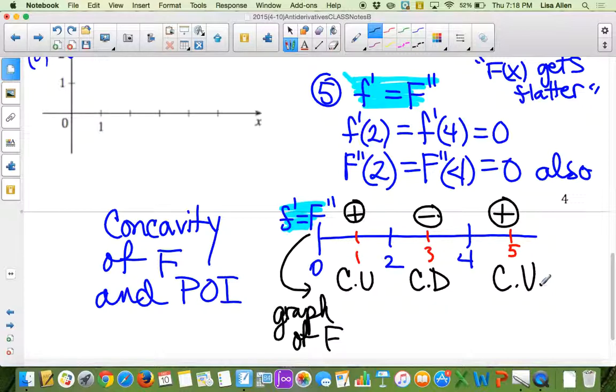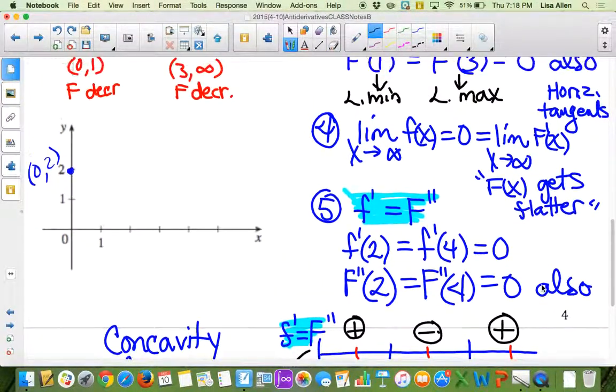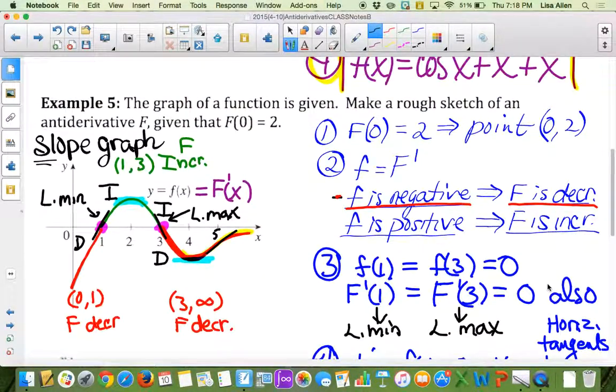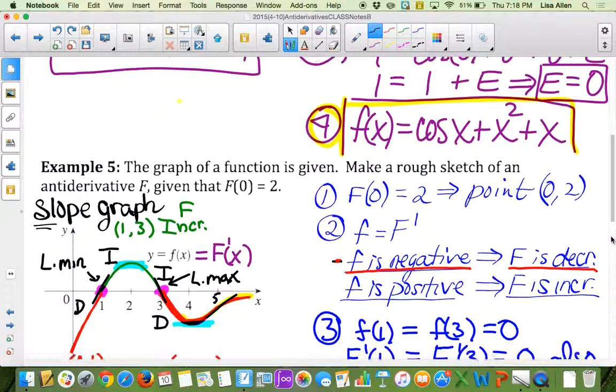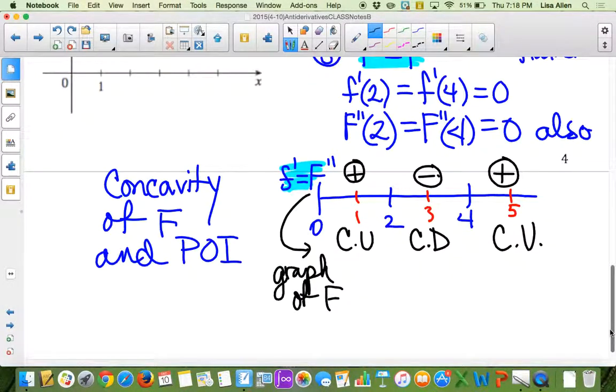So now we're going to apply 1 through 5 to draw our graph. We know that we have a local min and a local max. We know that we have, wait, gotta go right back down. And we have to say one more thing in the end. We know we have inflection points. Since the concavity changes, we have a point of inflection at 2, and we have a point of inflection at 4 as well.